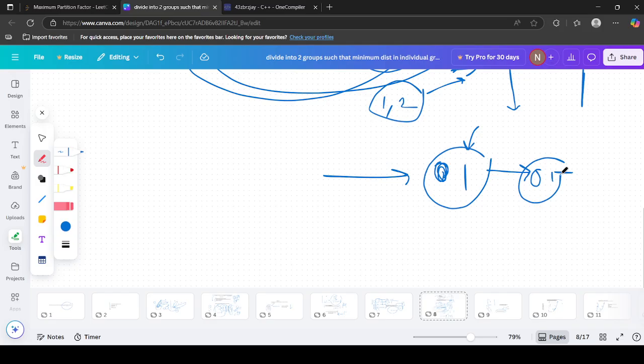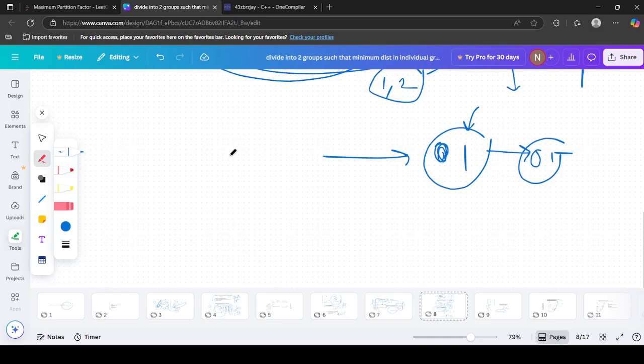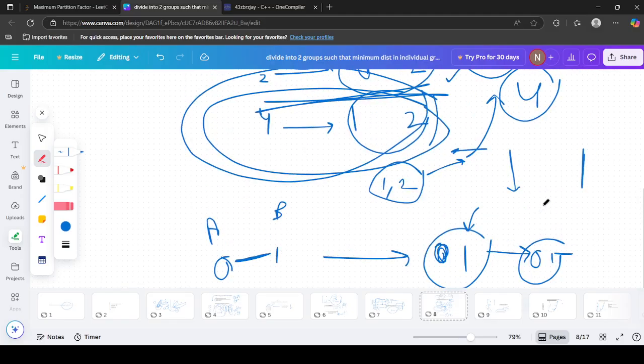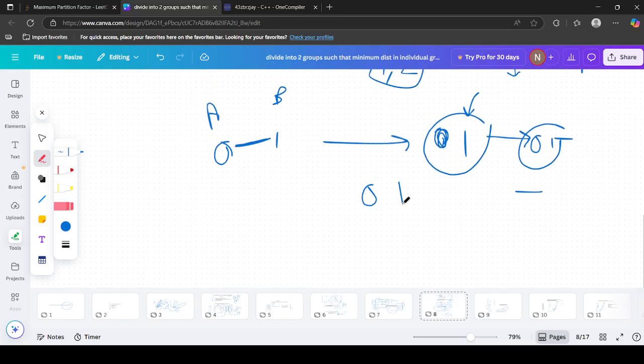So now we can think in terms of a graph. Why a graph? Because let's say we are at 0, 1. If we are trying to add an edge between 0 and 1, let's assume that they are in different groups. If we try to merge 0 and 1, if we try to add an edge between 0 and 1, that means they are in opposite groups. So now it became simple. Initially it is 0, 1, then it is 1, 2, and then it is 0, 2.